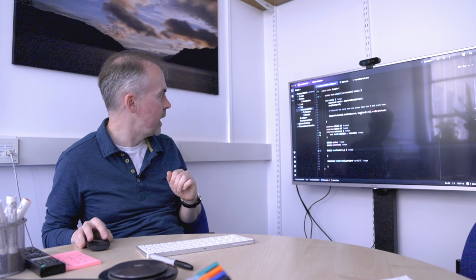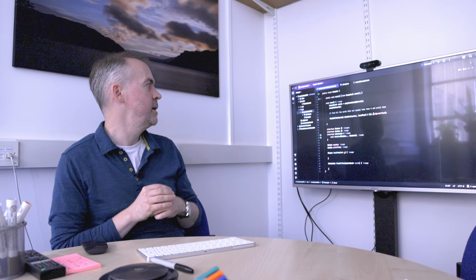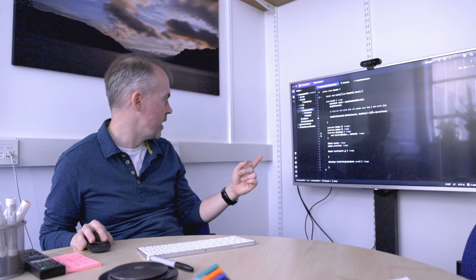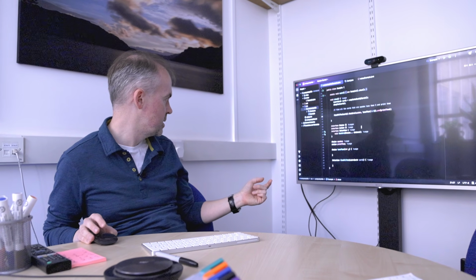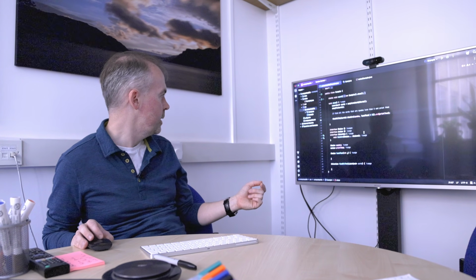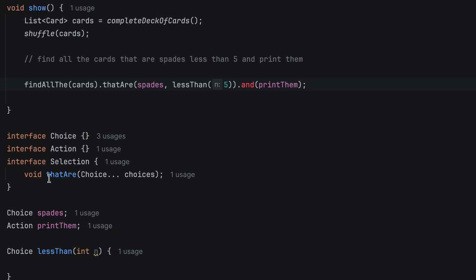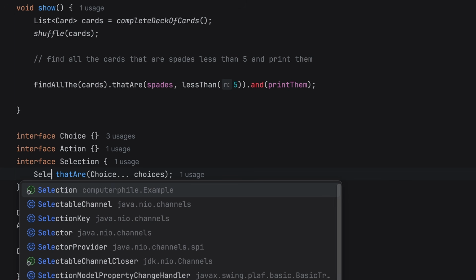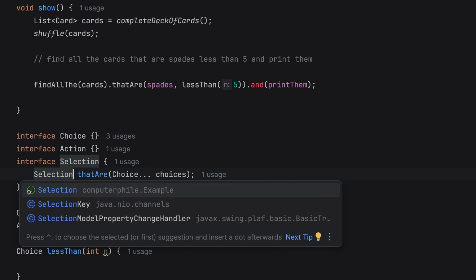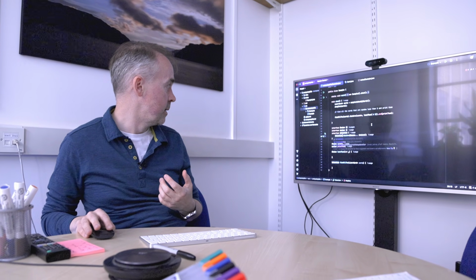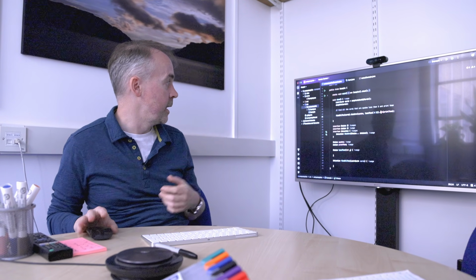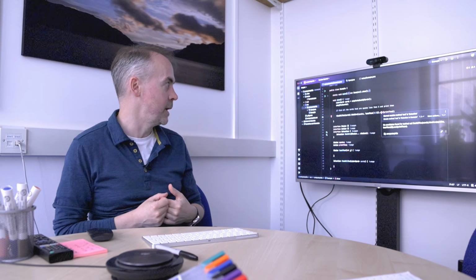So now we're going to say, okay, and is another method. This should be a method on whatever that are returns, which we can figure out in a minute. That are returns void at the moment. So it's going to return, let's make a smaller selection. So you started out with a selection of cards, you refined it a bit, now you've got a smaller selection. So another selection, yeah. And then once you've got a selection, you can do things to it.